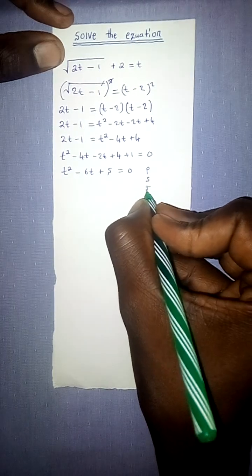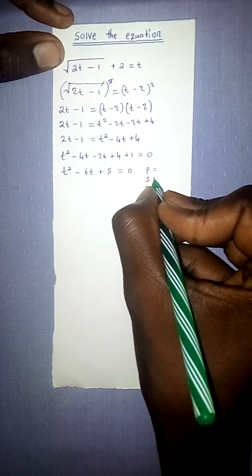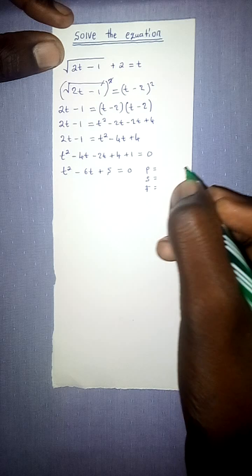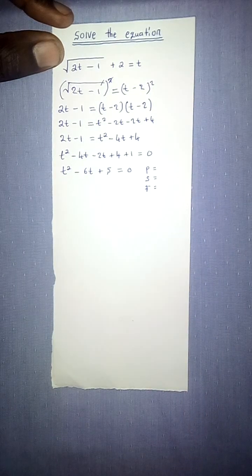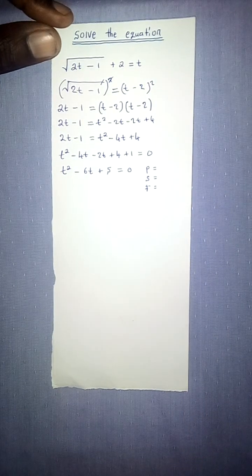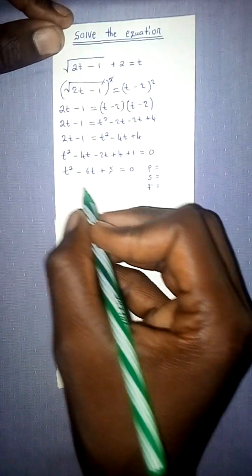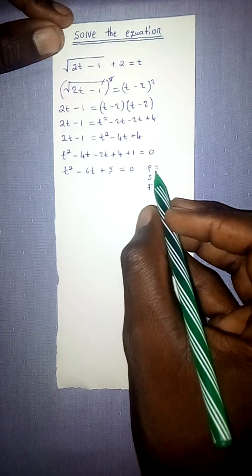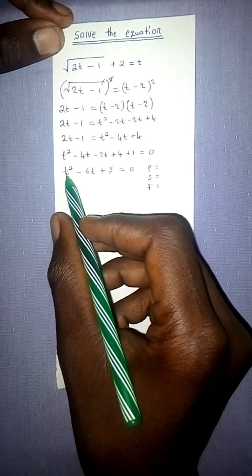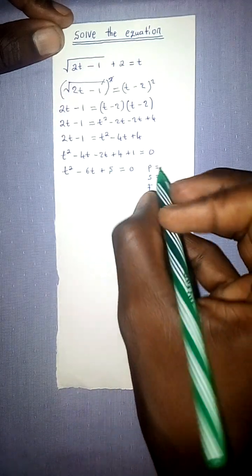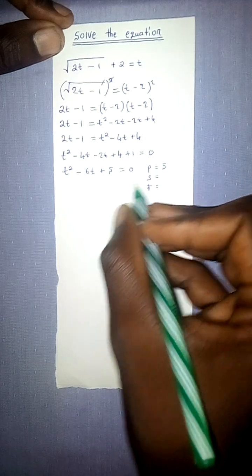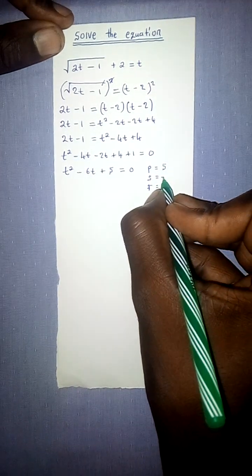Okay, then I'm going to check if I have my product, sum and factors. If I have my factors, good. If I don't have the factors, then I'm going to proceed and use the quadratic formula or any other formula that can work. Okay, so what's my product? The coefficient of this multiplied by this, right? So 5. The sum is simply negative 6.